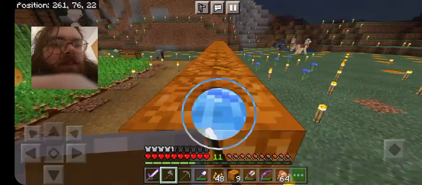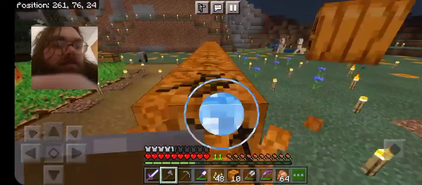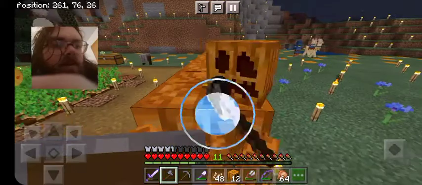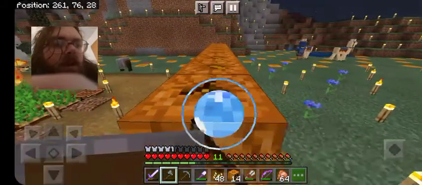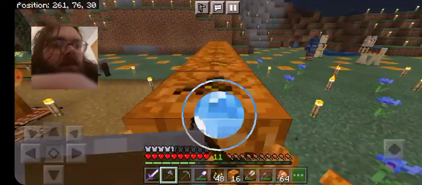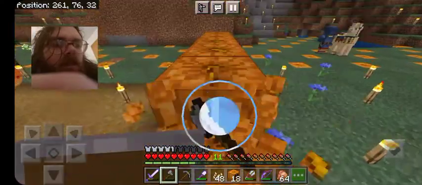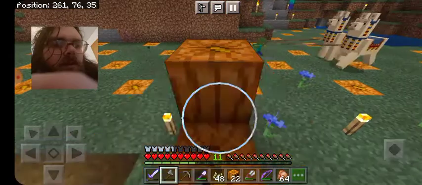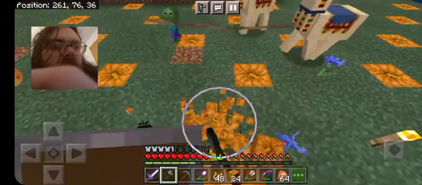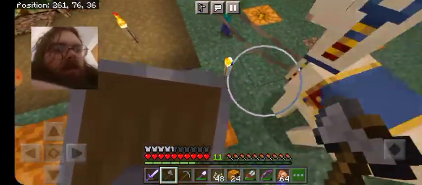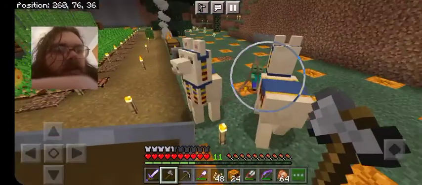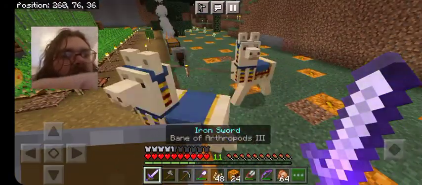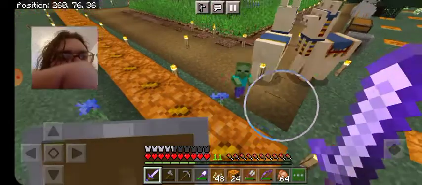I had pre-registered for that. So that's good to know. They finally released that game. I was curious about that game. I wanted to check out the game. I don't know if I'll do a Let's Play series on it. However, I find it very hilarious that the baby zombie is chasing the very invisible wandering trader.